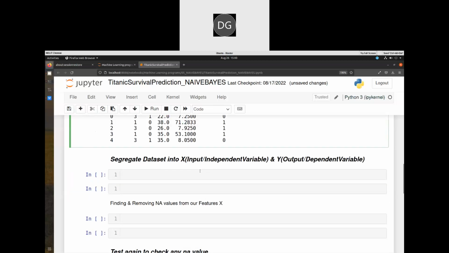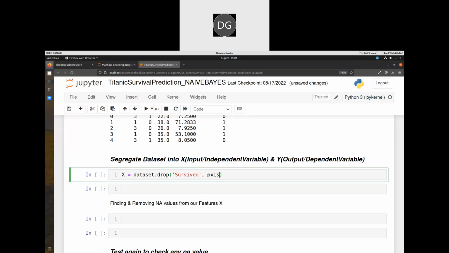The next step is segregating them into X and y. Instead of using the command we used previously, I'm going to use a different syntax. The last column alone I don't need, right? So I can drop that last column and pass it to my new variable. This drop will not affect my original dataset. It is going to pass one new dataset only, so no problem. So dataset dot drop Survived, that column alone I don't need.